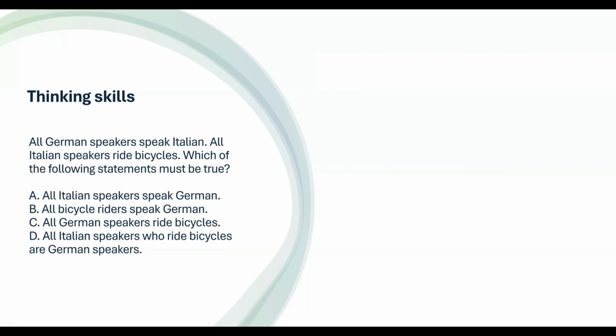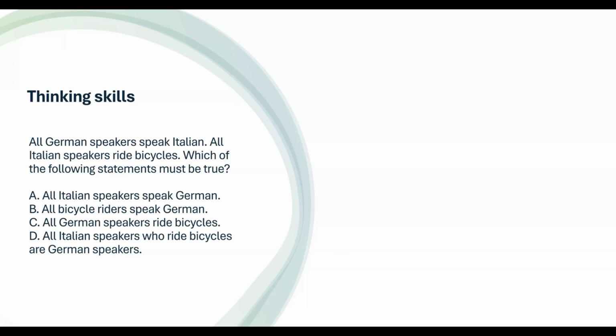Now let's have a look at the thinking skill. In the selective test, you expect to have thinking skill questions, and some of the questions will be based on sets. Let's have a look at how the knowledge and the skill you have learned in set theory are going to help you. Now let's read the question.